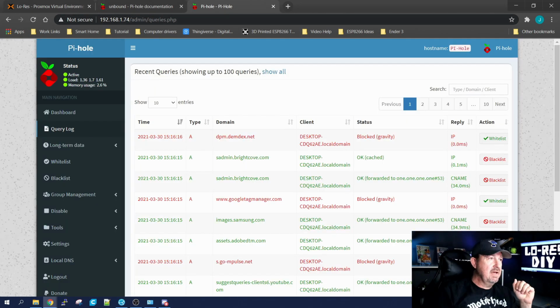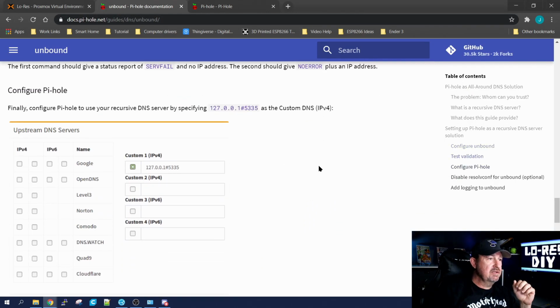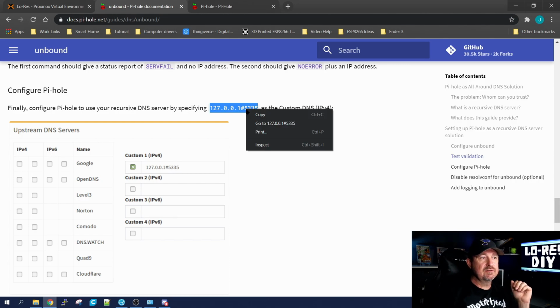So with that, let's check out the next thing we need to do. We go back into our installation of Pi-hole, and we need to change our DNS server from Cloudflare, which we chose, and we need to tell it this one right here. This is the DNS server we're going to use, which just so happens to be what you just created.